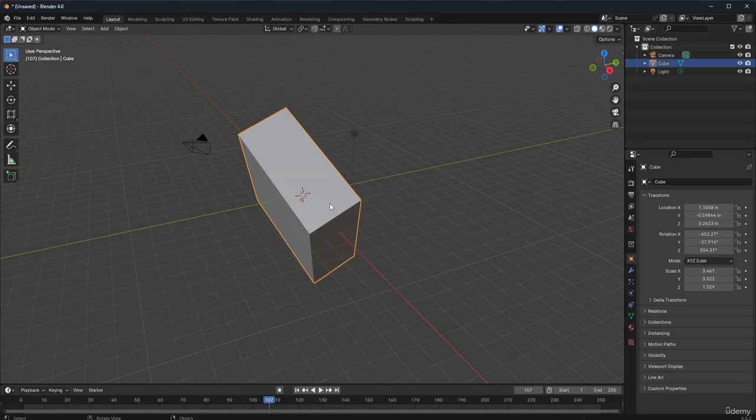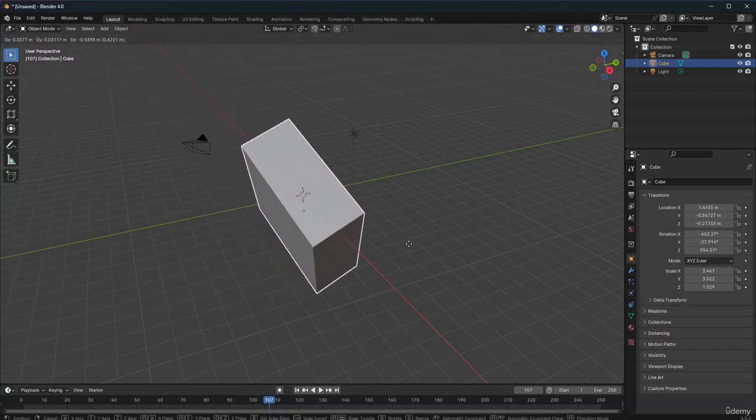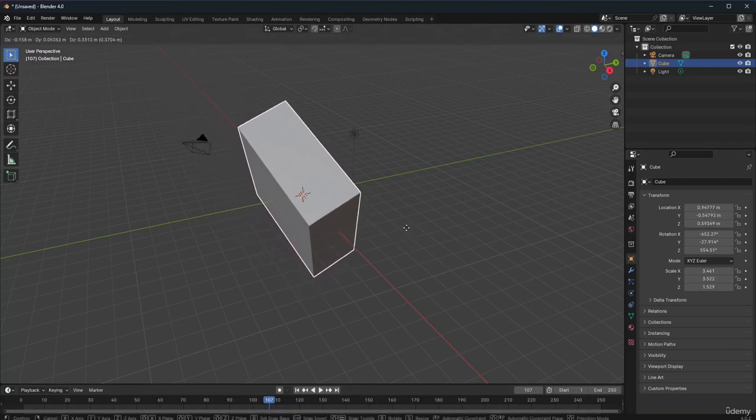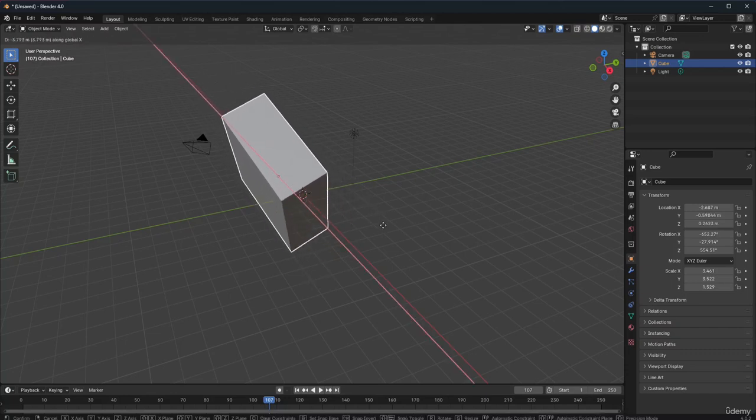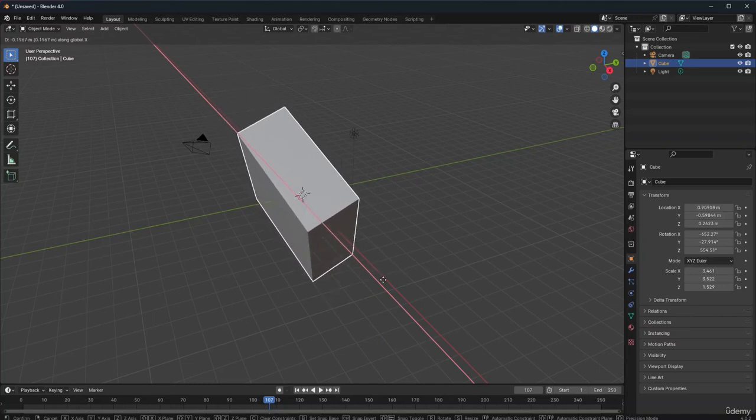Again, if I want to do the x-axis, y-axis and z-axis separately, then for location or move, I will click on G, and now let's click on X. Over here you can see I am able to move this thing along the X axis.